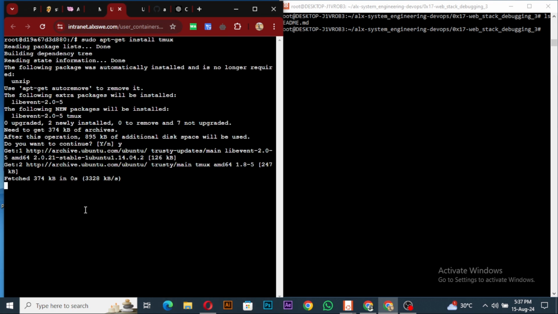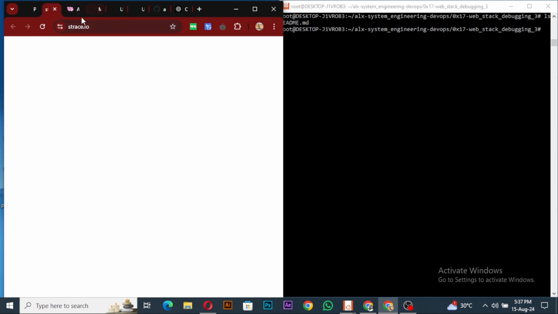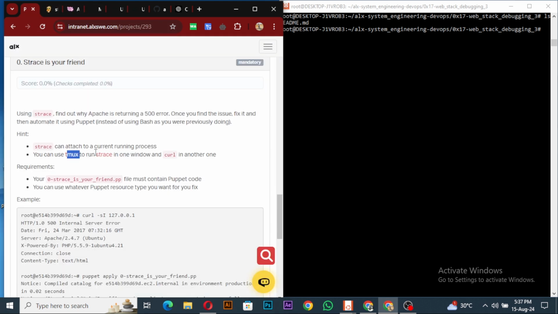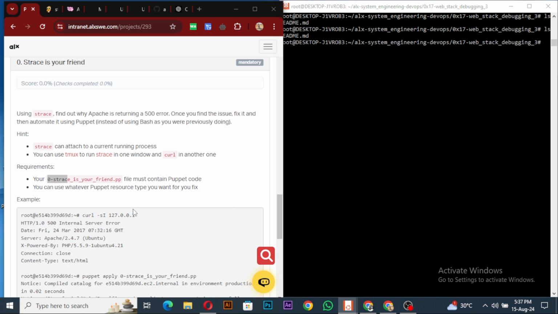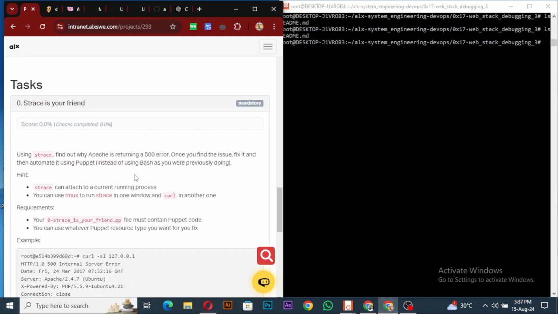Okay, so this one is still loading, and let me just wait for it to finally load. Pending that time, I'm just using my explanation to while away time. And then we'll write a puppet. As you can see here, I've already created the script and I've written my readme file. So you write a puppet after fixing the error, a puppet that would automatically do that, and then make sure that your puppet script is puppet-lint compliant.